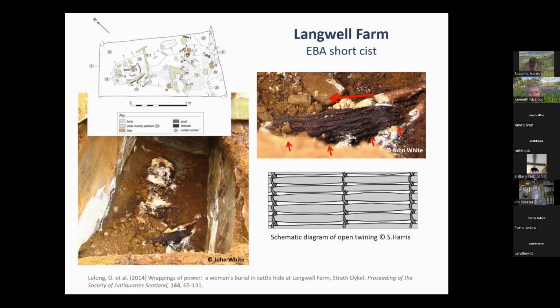And so I've made a diagram of this twined fabric, which has in the horizontals what we call passive elements, and then working down on the verticals two twisted yarns that sort of hold it together, a little bit like those rush beach mats that you sometimes get with the green edging. It's a fabric a little bit like that. And so this is very exciting to start to see some of these early fabrics in Scotland.